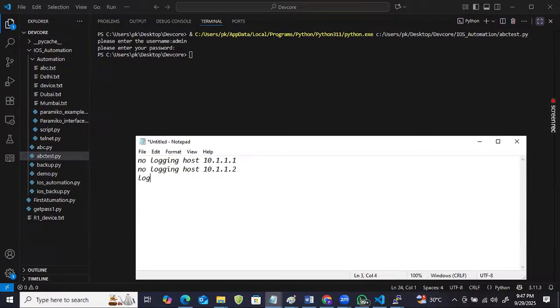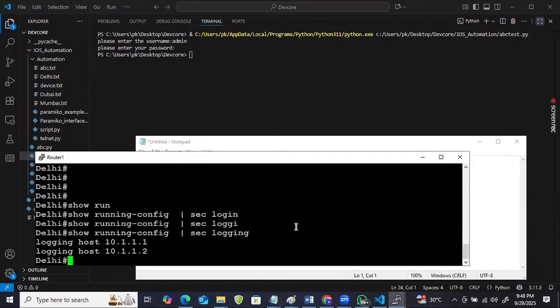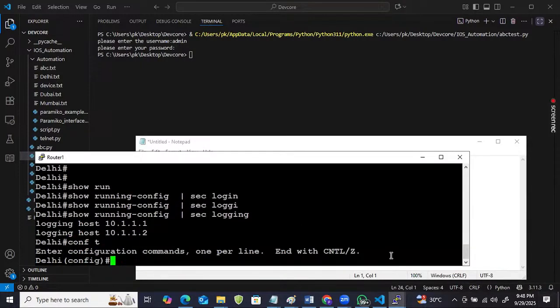Logging host 192.168.29.101. And let me configure this one again. I just want to get the output before and after.